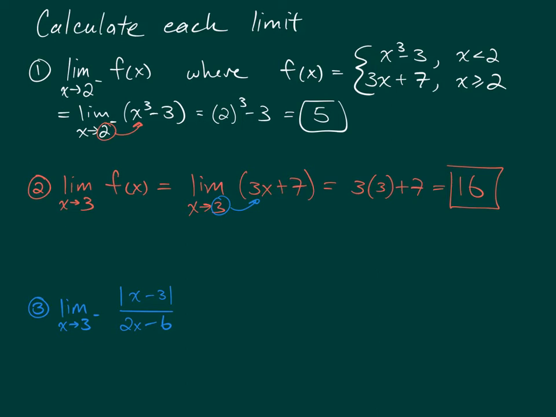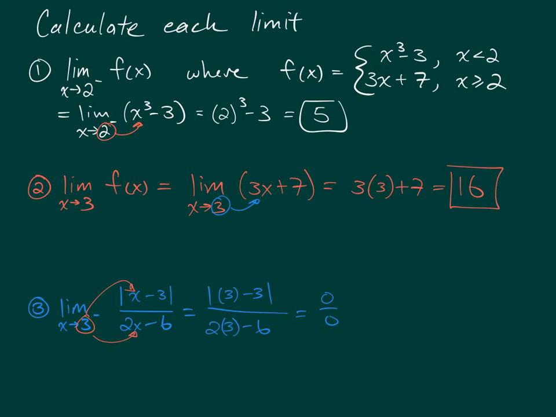In this last example here, the limit as x approaches 3 from the left of the absolute value of x minus 3 over 2x minus 6. And this is the first time I am showing you an absolute value function in a limit. It might be wise to see what form this takes if we try to directly substitute this 3 in for x. If a direct substitution is made, the result will be 0 over 0. This should alert you that the original function can be simplified. But how?